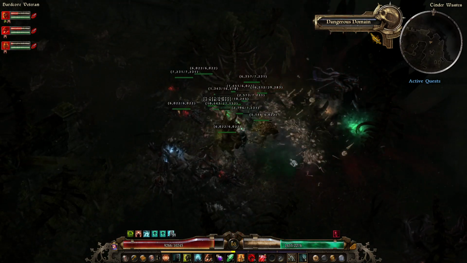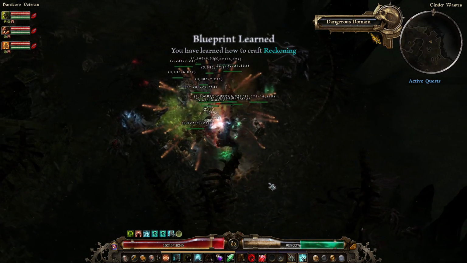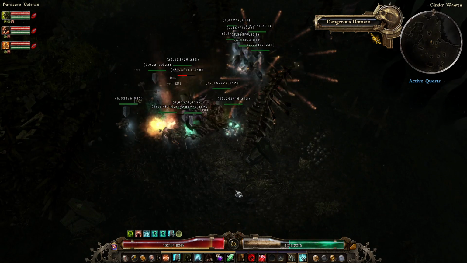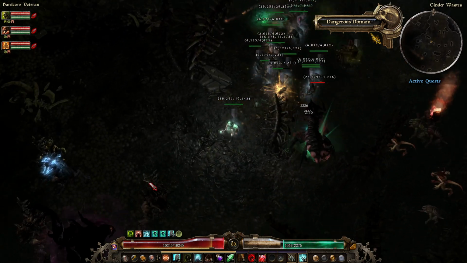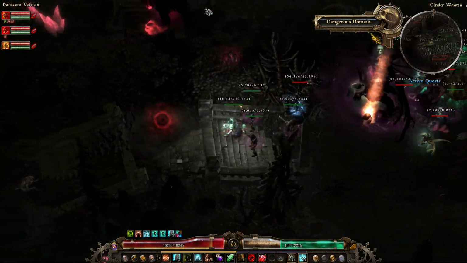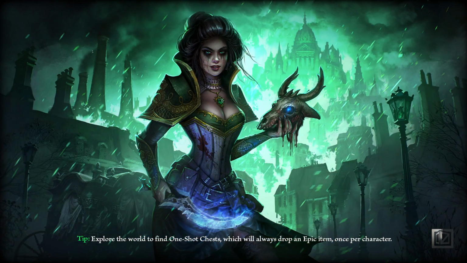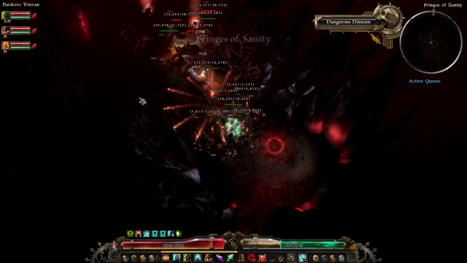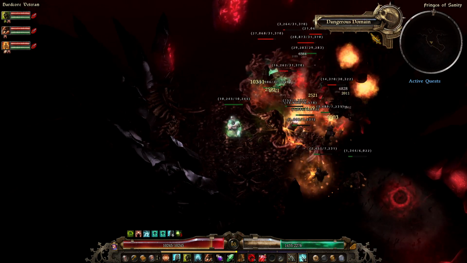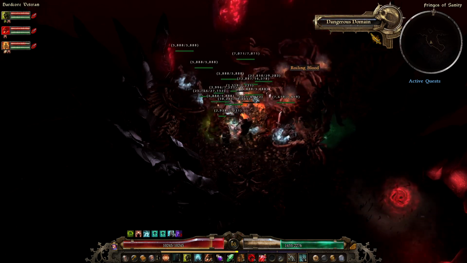Okay, all of our pets are being eaten, so we'll resummon. Alright, so I've already got the treasure trove in here, so we're done. We don't need to be here anymore. Gabal Thun, the Vision of Madness. You know what? We're just going to leave him. Okay, Fringes of Sanity. Yep, this is the right place. I'm glad I wasn't wrong again.